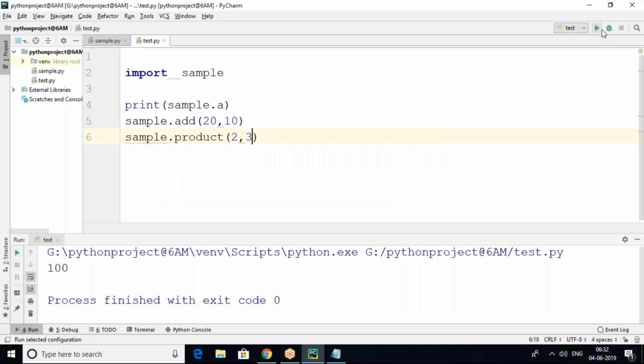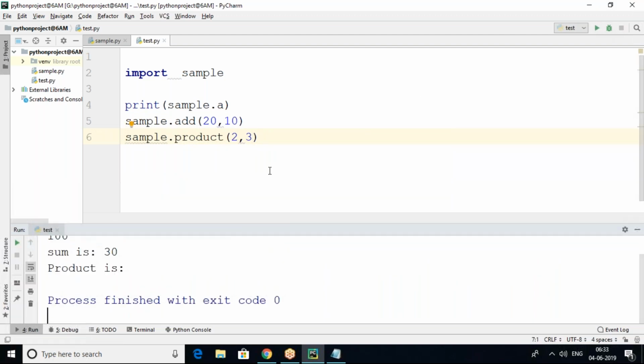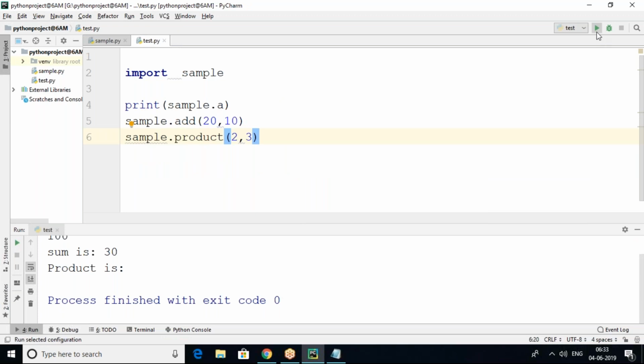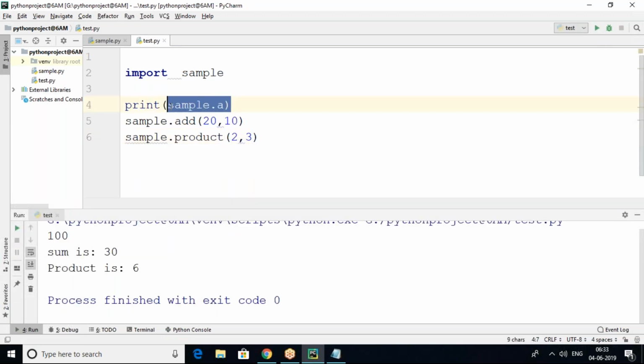So like this. We are not getting the product because we have not done the calculation. X into y we'll do, then after that it will be possible to do the multiplication. So this is how variable access works: sample, module name dot variable name, and module name dot function name.